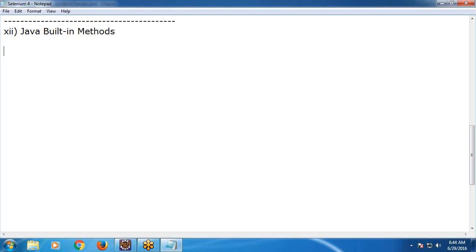Okay, whenever we want to perform any operation multiple times, then we choose methods. See, purpose of methods: reusability, code reusability. Next, we have two types of methods, built-in methods and user-defined methods. First, I will show some examples for built-in methods, then user-defined methods. See examples for built-in methods.